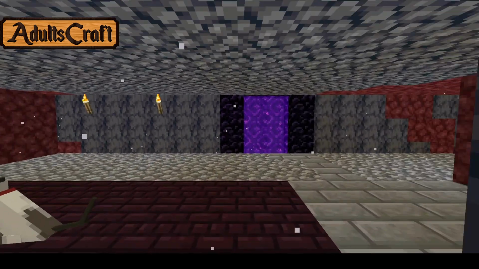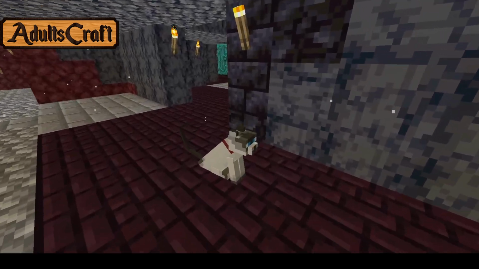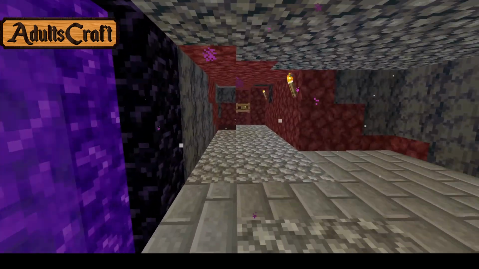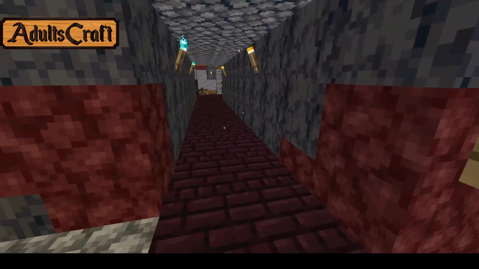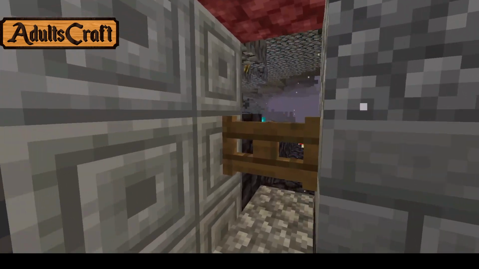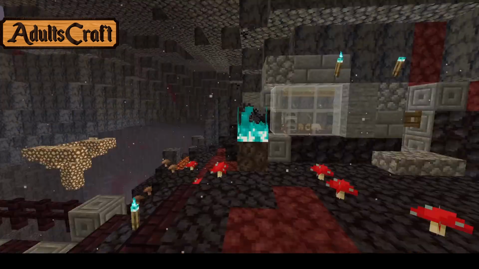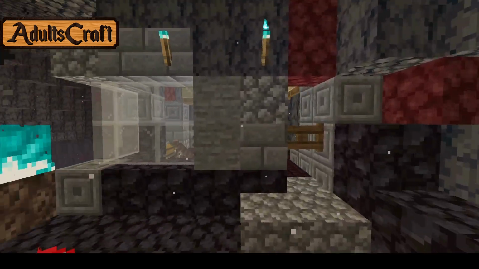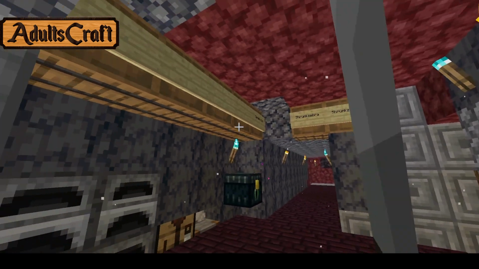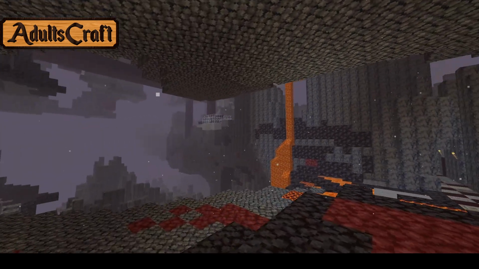Pretty nice. Oh, someone brought a kitty in. Nice. I hear a piglin. And there's the Nether Hub over here. I guess that's Shrunk Zebra's safe house. Nice work they've done over here.